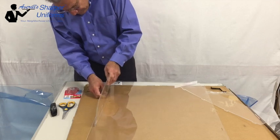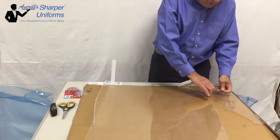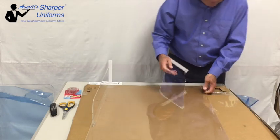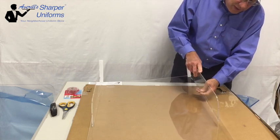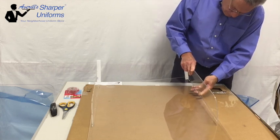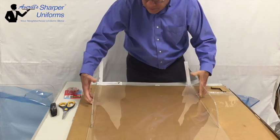Okay. That's one. And now we'll do the second one. Just pick up the partition a little bit, stick the side partition in, make sure all the keys are in, and then you'll sometimes hear a click.